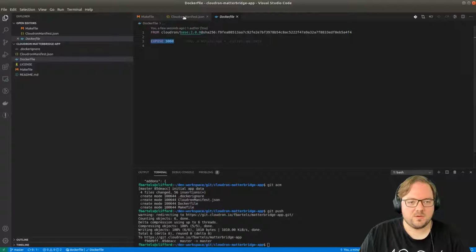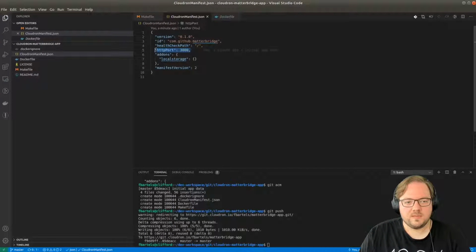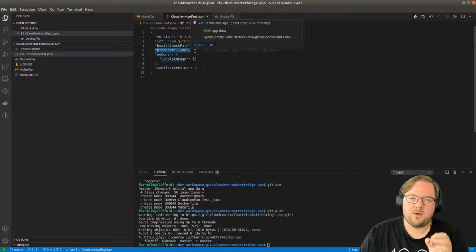And the other thing that's defined here is one expose argument, and that's basically what we also see here in the manifest. That's here in the empty template where we would expose our web interface. So whatever we run now, or whatever we plan to run, we could let it expose on port 3000. And in the manifest, we have defined that our application internally listens on port 3000, and then Cloudron will take care of making this port available to the outside, but not on port 3000. Like I already said earlier, Cloudron will do an automatic SSL for it, which means that the app will then be available on the app domain on port 443 with an SSL certificate for this specific app.